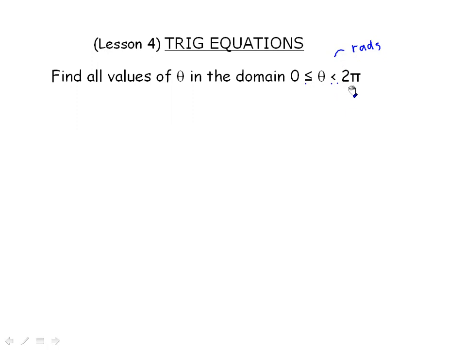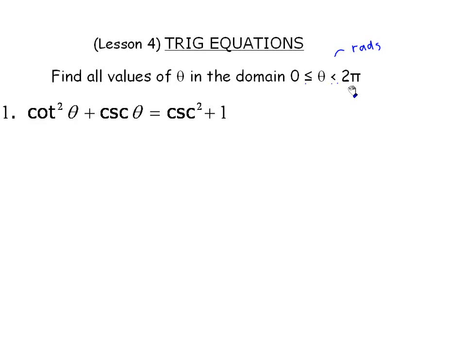Now that's not always the case with the domains. You really got to watch them carefully because sometimes it goes 0 to pi, sometimes negative pi to positive pi. Bit of an irritation actually. But what I did is I had open in one end, closed in the other, simply because if I get an answer of 2 pi, I'll write it as 0, not as 2 pi. Small thing, but you want to be aware of it.